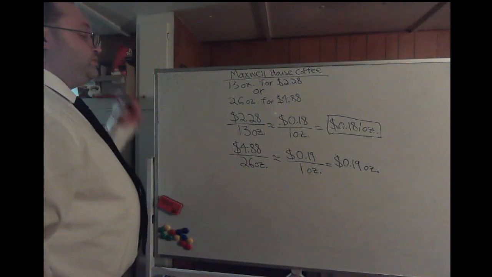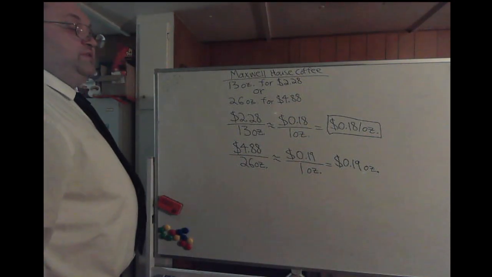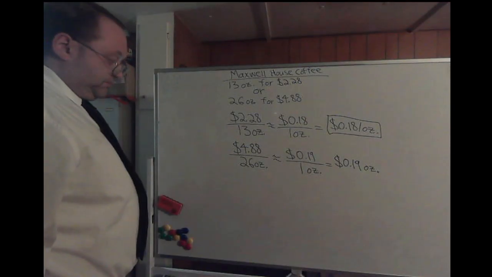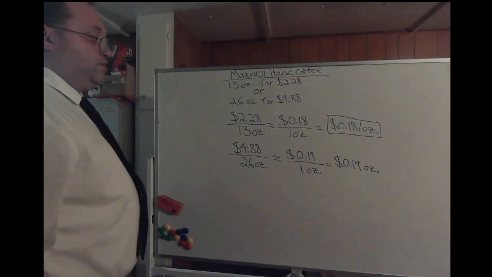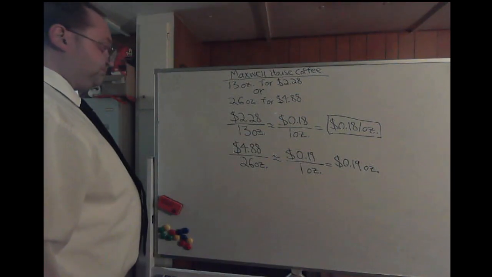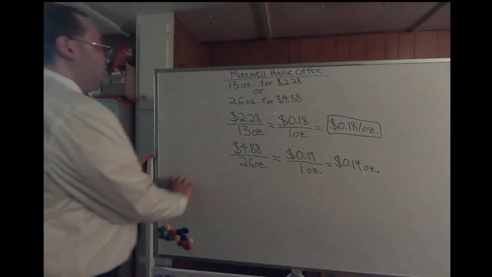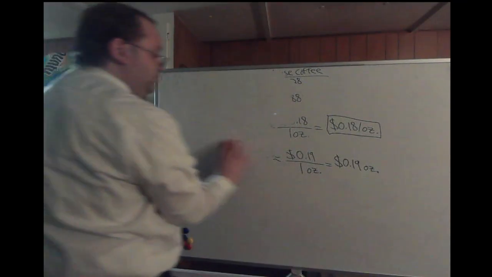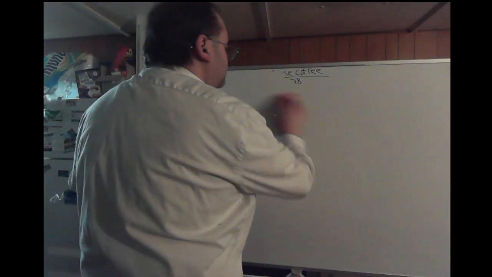So basically with ratios, just figure out what's being asked for. If it's asking for dollars per ounce, miles per hour, or miles per gallon, then put it into a ratio like we've seen today, and you got it. So this is going to build into our next lesson, which will be proportions. We will start talking about proportions in the next lesson.